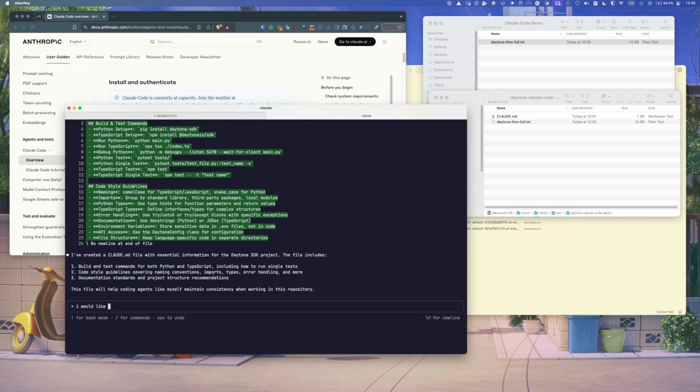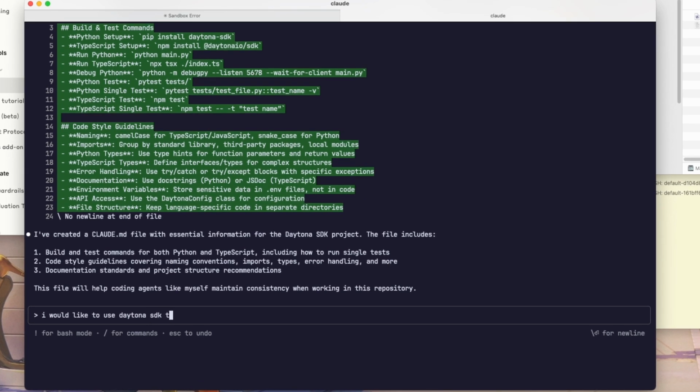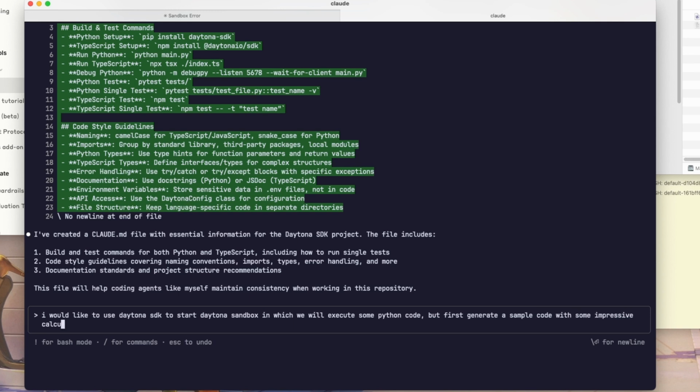So I would like to use Daytona SDK to start Daytona Sandbox, in which we will execute some Python code, but first generate a sample code with some impressive, I don't know, calculations with random numbers, and install all needed requirements inside Daytona Sandbox.